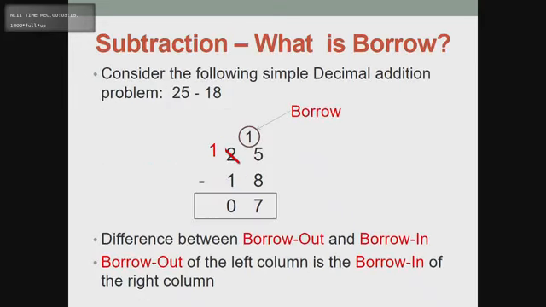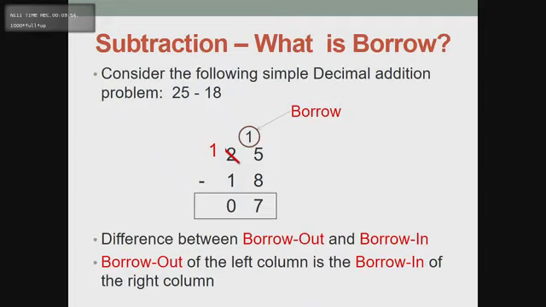All right, let's start off with subtraction. We did addition yesterday. We want to start off with subtraction. Now, with subtraction, let's consider the following simple decimal problem. We want to do 25 minus 18, right? Once you become familiar with what's happening here, we will be able to follow through with what is happening in our binary subtraction. So 25 minus 18.